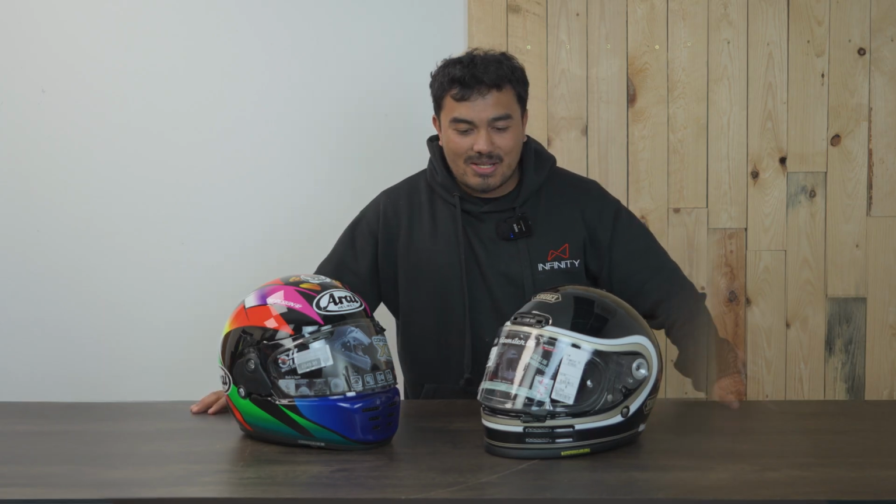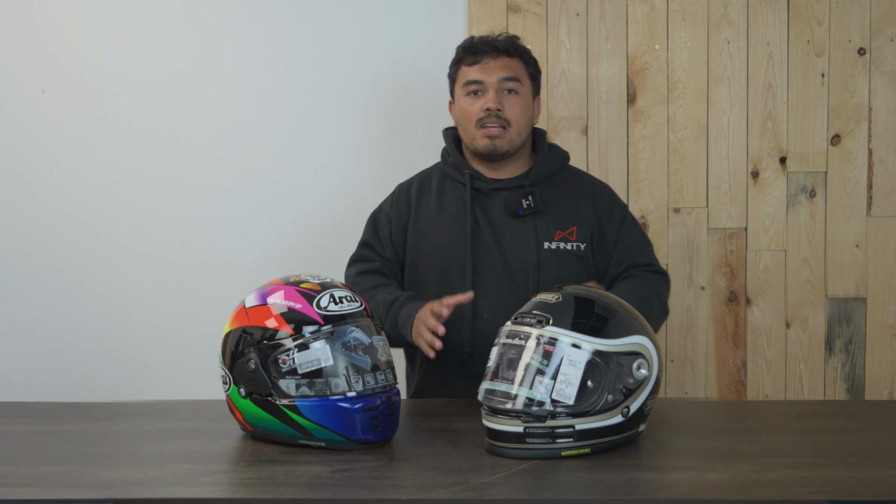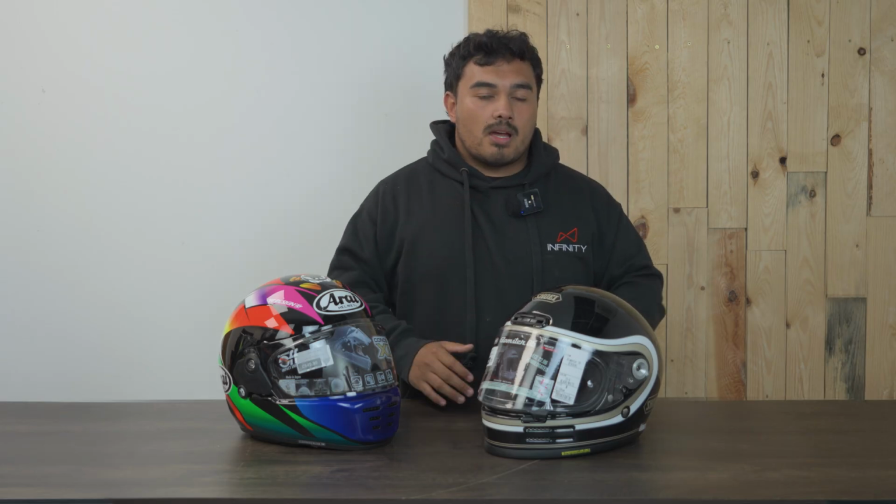If we move on to the overall looks of the graphics, personally, I lean towards Shoei's graphics. They have a really clean, classy style to them. As you can see with the Concept-XE, they are quite loud. If you're into that, then that might be more your preference. But for me, it is a win for Shoei in terms of the graphics.